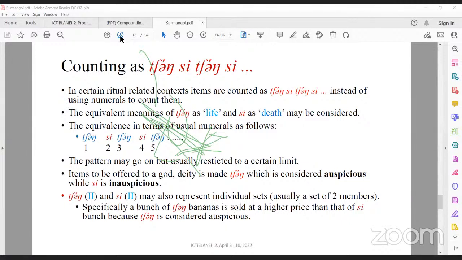So this is very much predominant, I think all the Meiteis may be aware of it. During the time of rituals or festivals related to religion, we offer the deities or gods the sang bananas. Very specifically, when we buy bananas, we check the bananas, which sang bananas are considered to be auspicious, and you get a lot of blessings from the god if you offer those sang bananas. And in the market, it would be very expensive. The vendors sold at a higher price than the regular si kind of bananas. Next slide, please.